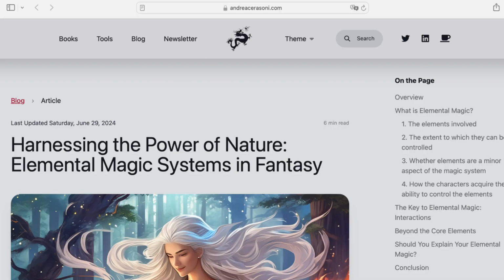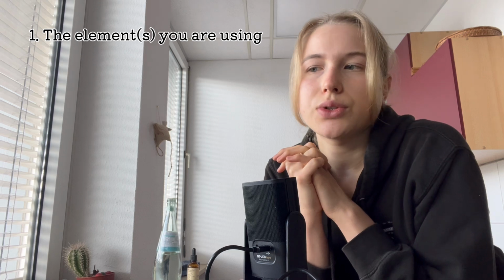I found this blog post where the author also talked about what I just mentioned: that often the general thing is similar, but there are certain aspects you can use to differentiate the stories after all. The first thing you can do to differentiate yourself is about the elements that are involved, what kind of elements you are choosing in your story. You can go in so many broad ways. It doesn't only have to be fire, earth, air, whatever. There are so many cool ways you can think of.